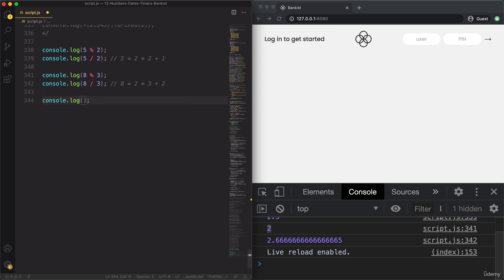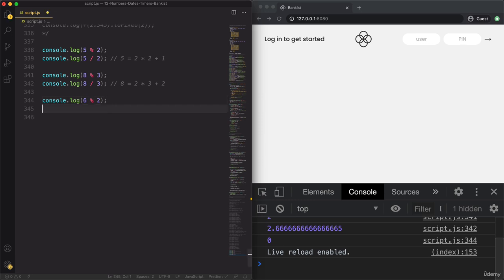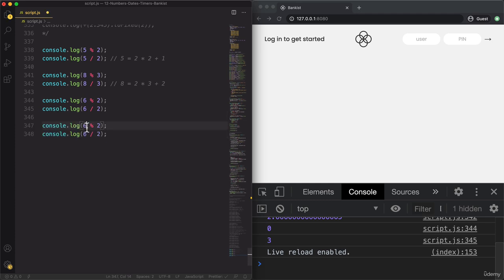So let's check that. So 6 is an even number, right? And so the remainder of dividing it by 2 is 0. And that's because dividing 6 by 2 is an integer number. So it's exactly 3. So 3 times 2, so this 2 here, gives then 6. All right? But on the other hand, an odd number is, for example, 7.